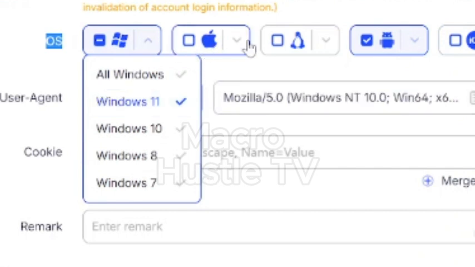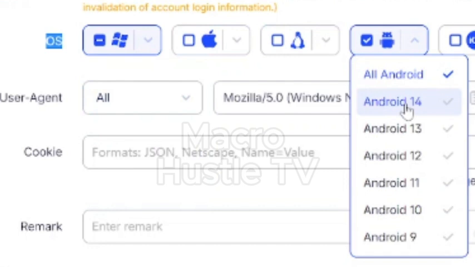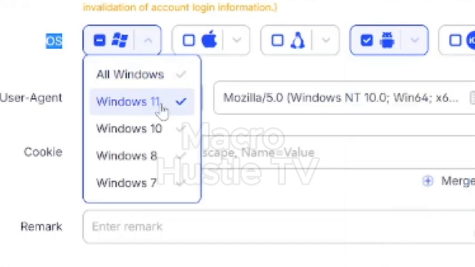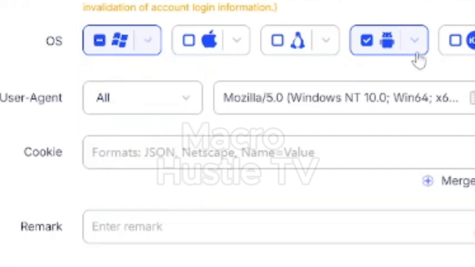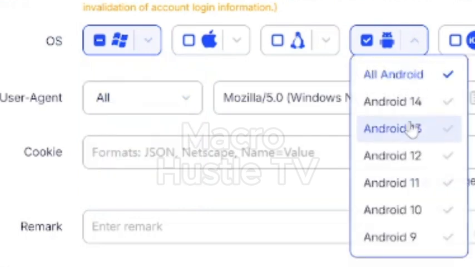Then the second offer may require an Android device, so I'm going to choose Android device in adjusting the settings. After completing Windows 11, if the next offer is Windows 10, I am also going to adjust the settings to Windows 10. But right here, let me select Android 14.